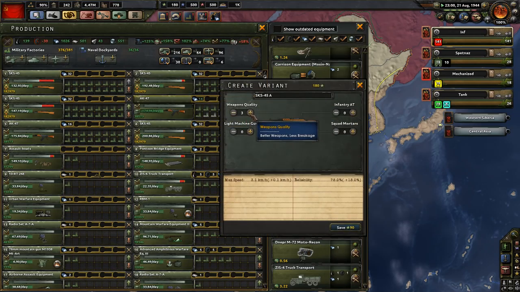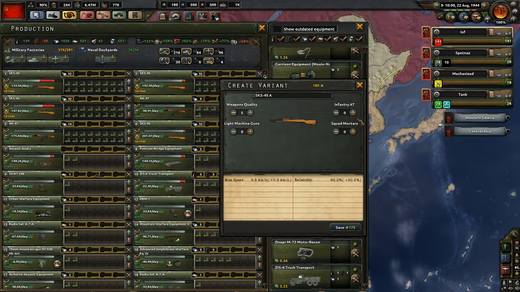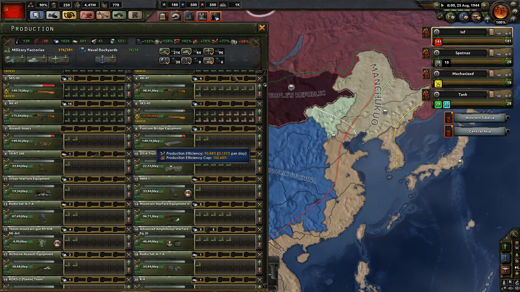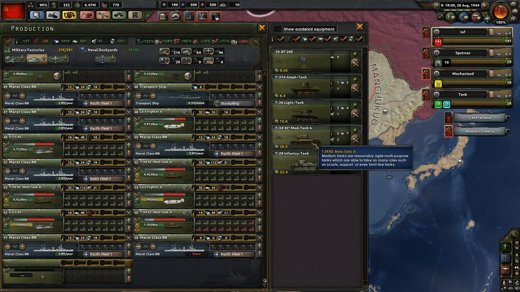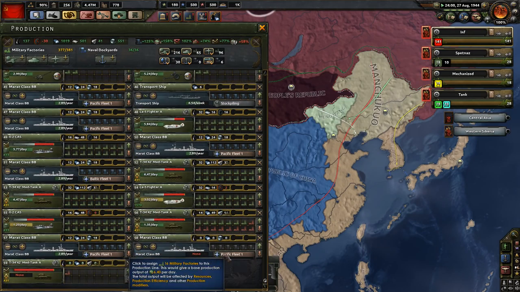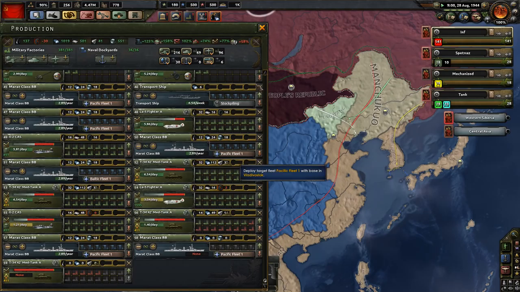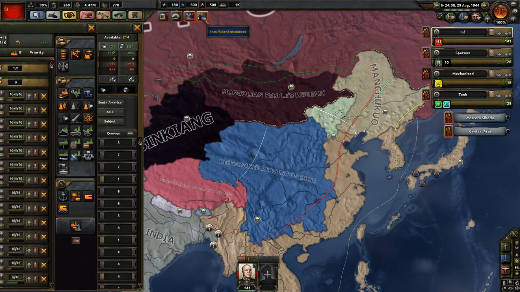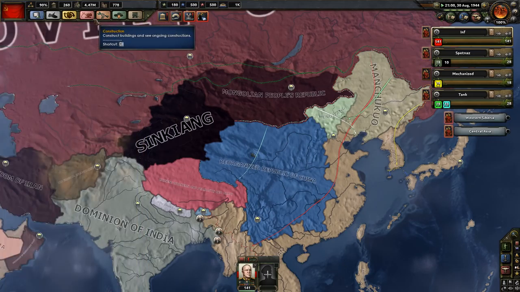We have it for these, so weapons quality gives me a lot more reliability. I actually have fairly few points, so let's not bother. Now, we're using a lot of AKs, but also producing quite a lot of them, so we'll keep it at that. We have more factories than I know what to do with anyway, so let's put in some more of these little tankies. There we go. Right, we have a rubber issue, which I'm working on resolving.